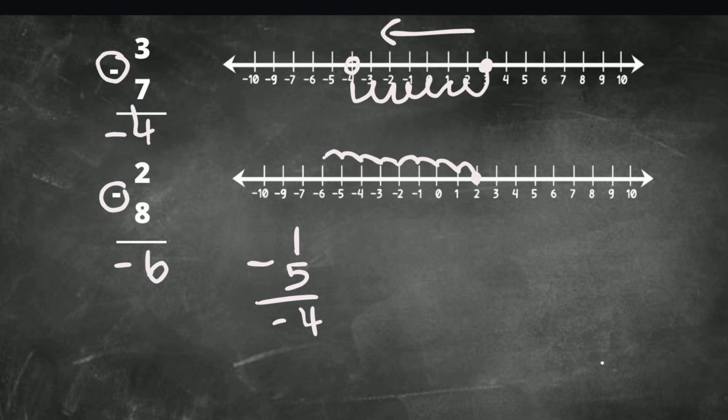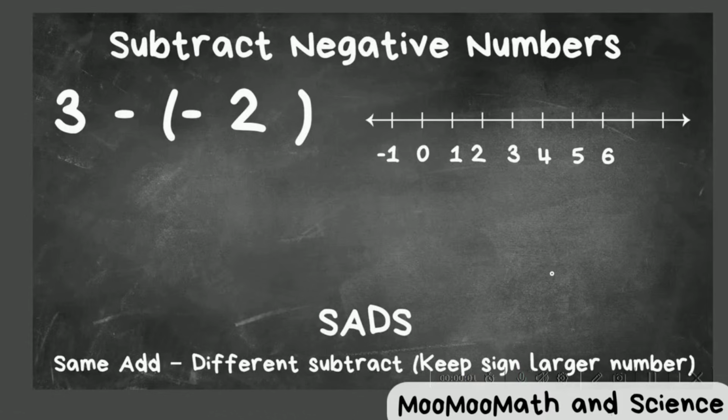Let's look at another example. Okay, let's go ahead and look at this next one, but let's first look at it on the number line. So we have 3 here. Now, if we were just subtracting 2, you would go in this direction. But negative 2 is the opposite. So we're going to go in this direction. Okay, so we go 1, 2, so it equals 5.